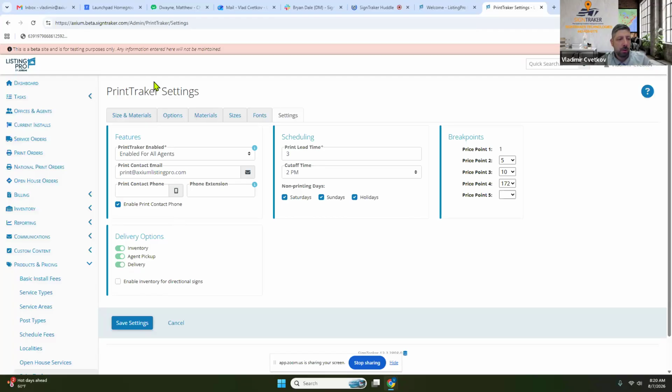And also what's important for that blog post is once we launch this, we need to notify the licenses to go into their Print Tracker templates and change the inventory type from panel rider to directional signs for those specific templates. So on our end, we have to do Listing Pro, Serhant, and Easy Signs has a couple. So we'll do those right away. But the other licenses will have to do their own.